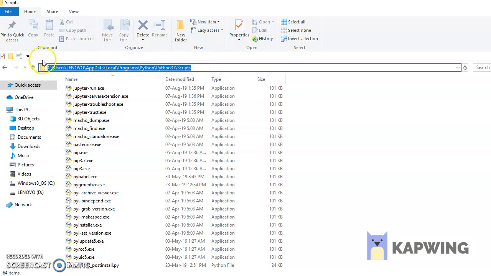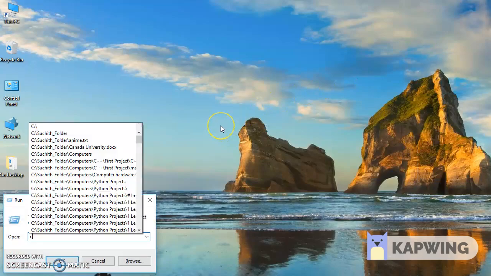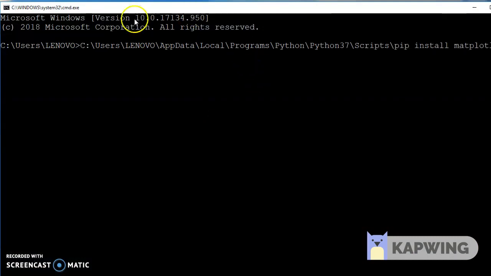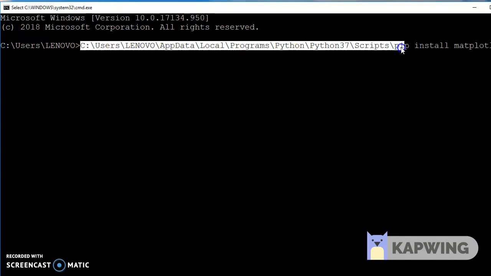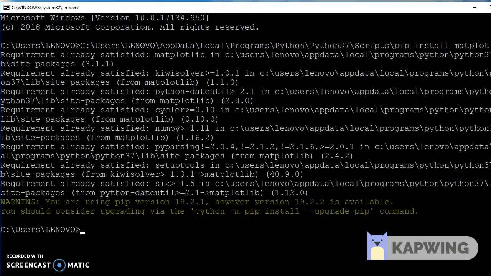Now, instead of just saying pip install, we can actually copy this path. If you click on the window with the address bar here and copy the path, then go back to your command prompt, paste your path, type /pip and then install matplotlib. This is basically specifying the entire location to pip. If you have pip in path, then this is not necessary because Windows will know to look for this command in path. However, if pip is not in path, then this is still runnable because you're just specifying the entire path to where to run this command from.